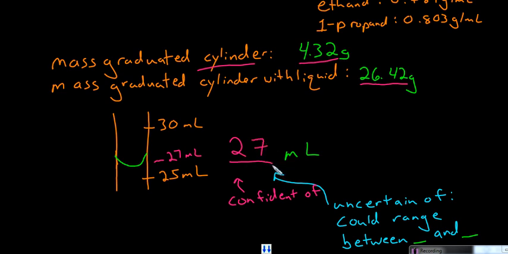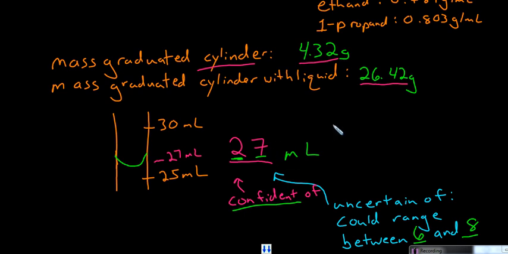Now, I guess you want to be writing a number here in deciding what volume to write. You want to write a number which has one or more digits which you are confident of. And then it's important that the very rightmost digit, the smallest one, you are uncertain of. Now, this uncertainty generally should range between a 1 above and 1 below the number that you're writing. So, for example, we are going to write 27. We'll choose 7 because we're fairly confident that that digit is somewhere between 6 and 8.